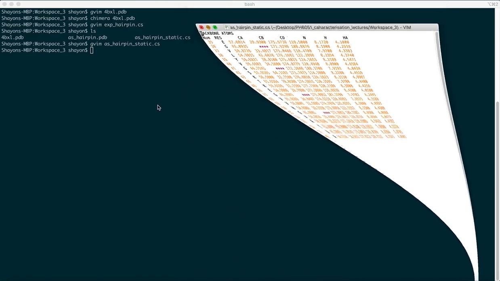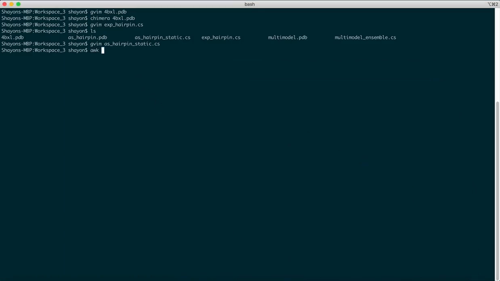Okay, so the script that we will write here is awk, and then we skip the first two lines. So NR, the number of records, greater than 2, and print the first column. So if the number of records is greater than 2, that is, exceeding the second line, we'll print the first column and the third column, which is the C alpha predicted chemical shift.